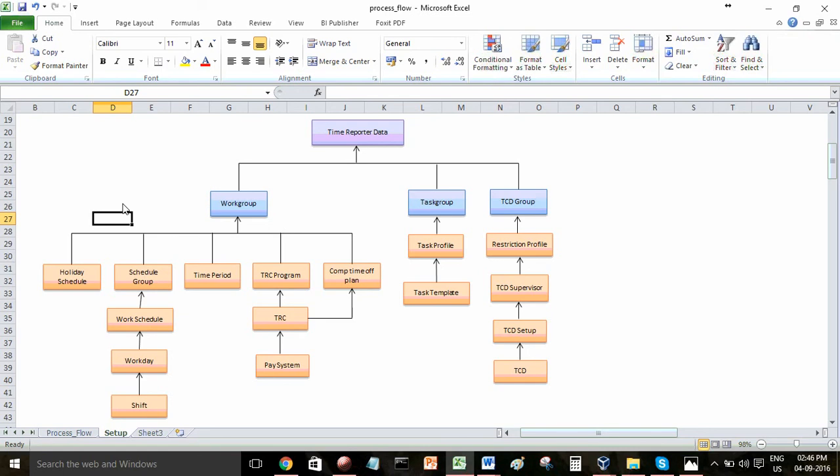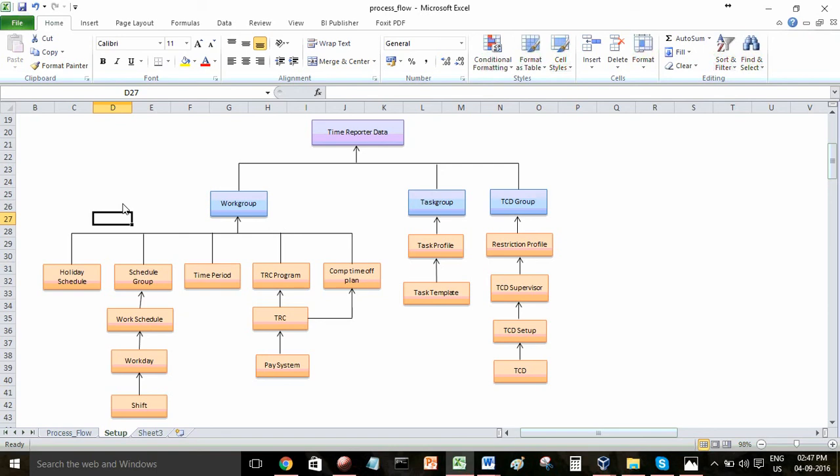But if the system knows that those 2 days were holidays in that particular time period, then it will automatically not consider those 2 days. It will automatically take 8 hours for employees on those 2 days, or whatever it does. Don't worry about that for now.